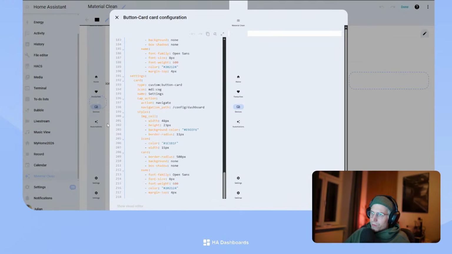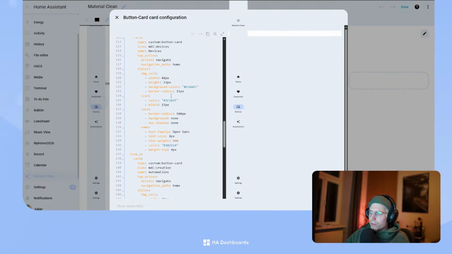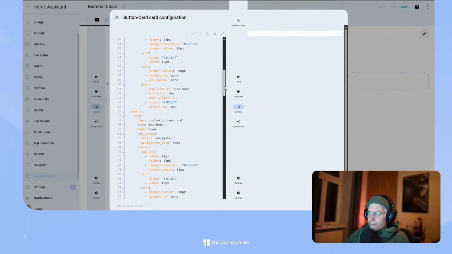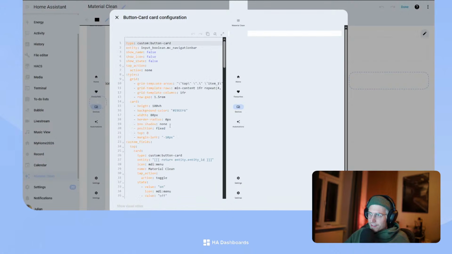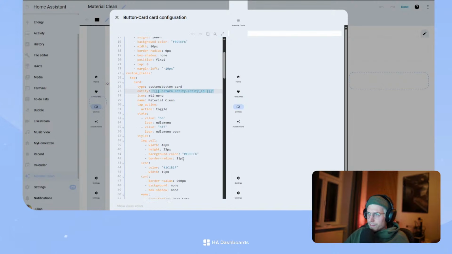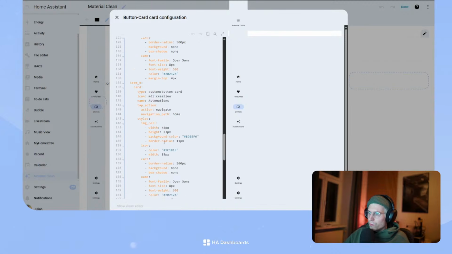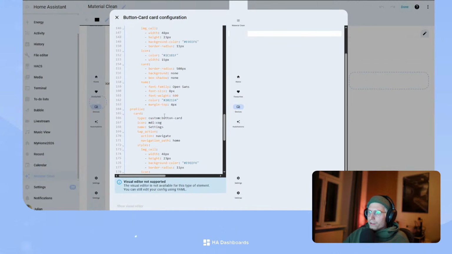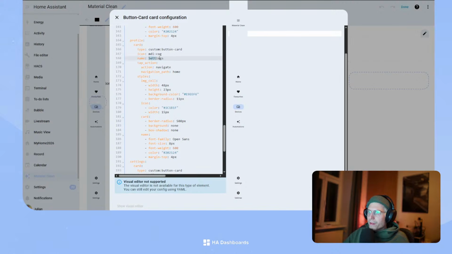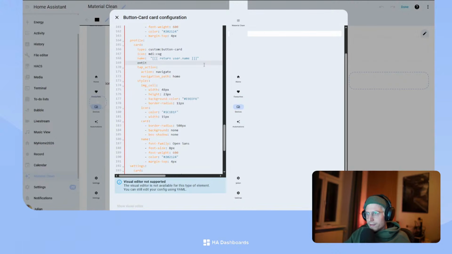And then what I want to do is put layout icon name. Yeah, thanks a lot. This is what we will do for this probably. But before we do that, actually I want to work on this profile one. So for the name, I want to return user.name. So my name.